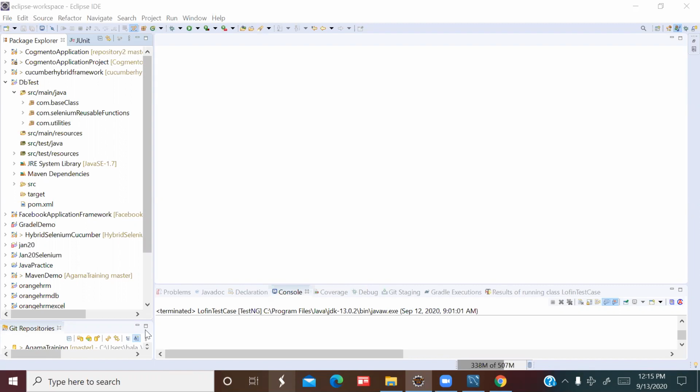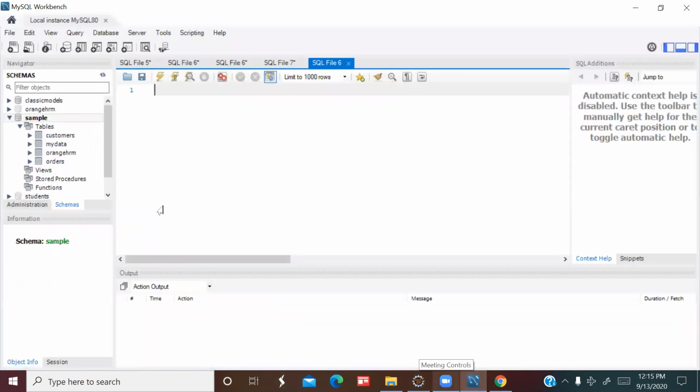First, we'll go to the MySQL Workbench. You should install the MySQL Workbench, create a username and password, log in, and go to this tab. We all know how to create a database. Already we have created a database. Now we are going to create a table. If you observe the left side, there is a database named sample. So we'll use sample.